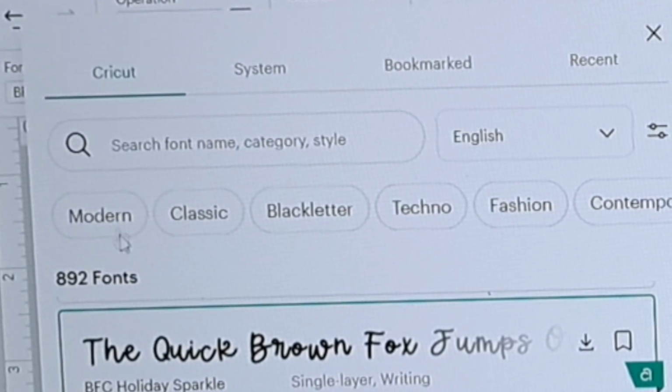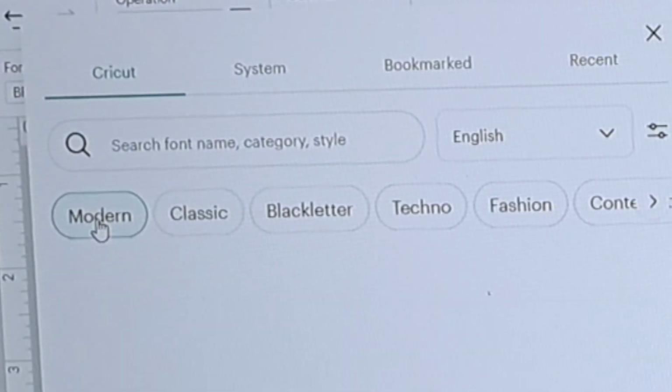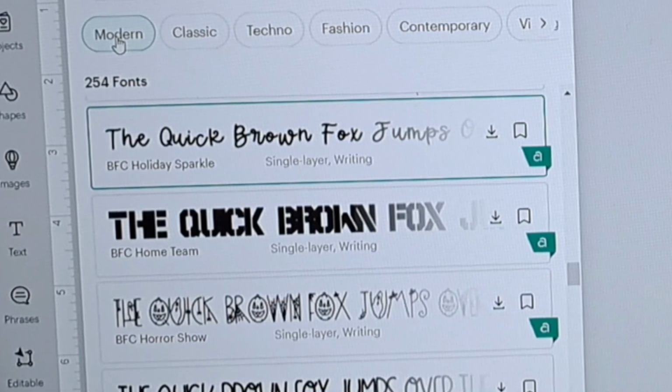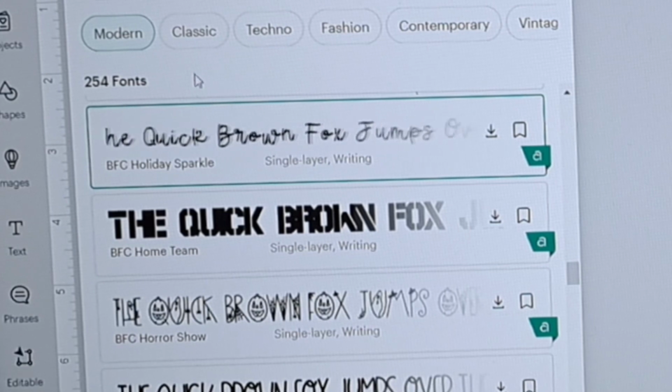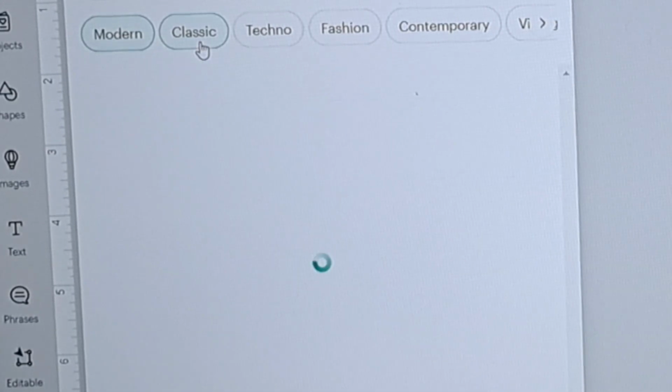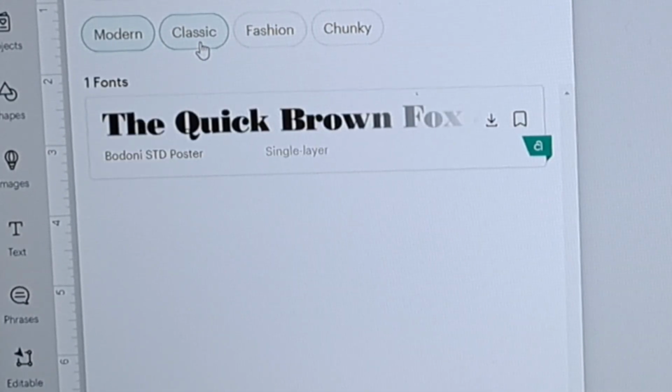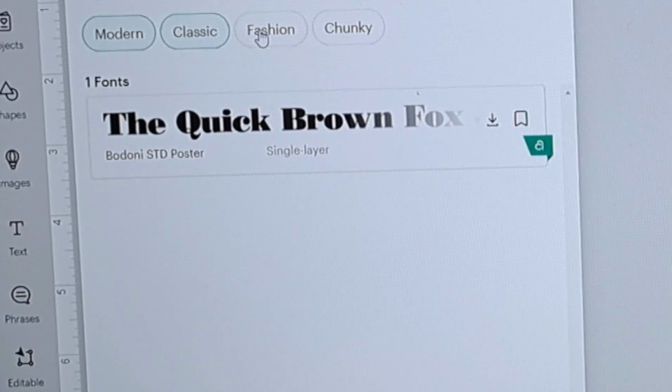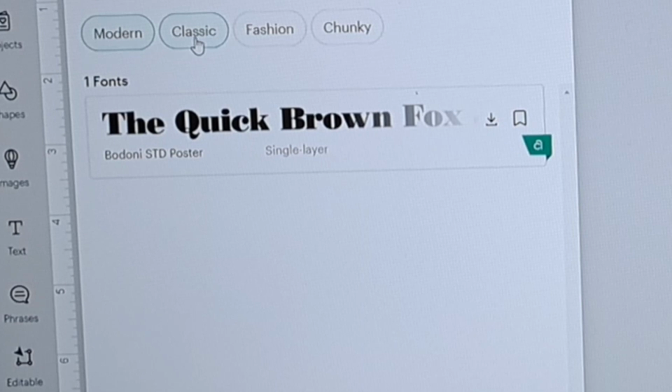If you click on the modern box, it's then bringing up 254 fonts, and you can scroll through them. You can also look at classic. Oh, there's only one there, and that is Bodoni STD Poster. That's because I've got modern and classic clicked.